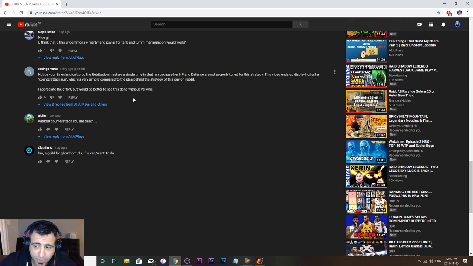In this video that I'm looking at right now, the initial one, he's saying that my Sinesha never proc'd Retribution Mastery a single time in that run because her HP and defense are not properly tuned, which is correct. And yeah, he said this video just ends up explaining counterattack run, which is correct. So apologies for that, guys. I actually didn't mean for this to happen, but I will show you guys the way to do it.